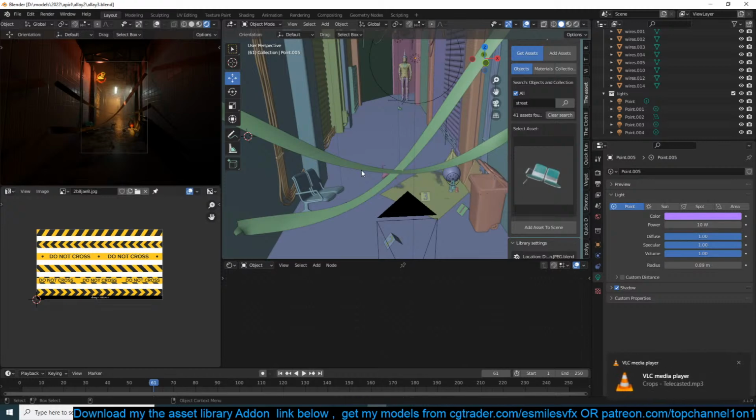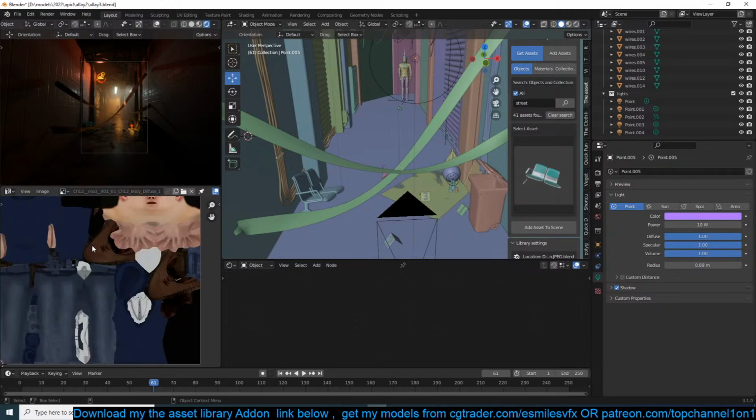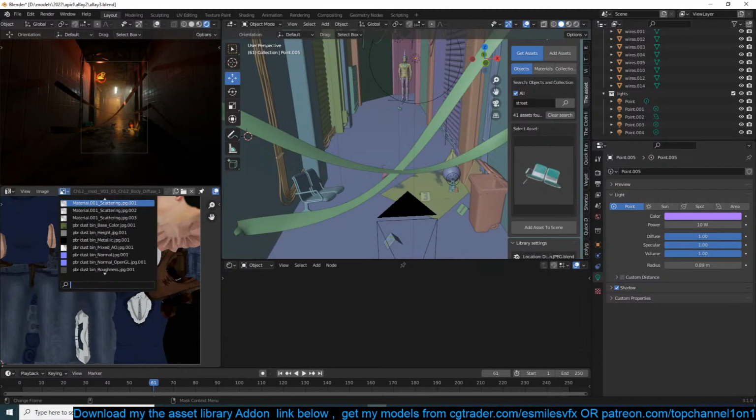Are you going to add the orange door? The orange door. Oh, from the reference image? Where is that? Where is the reference image?